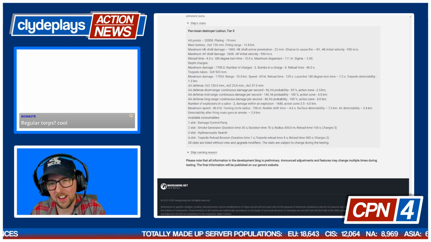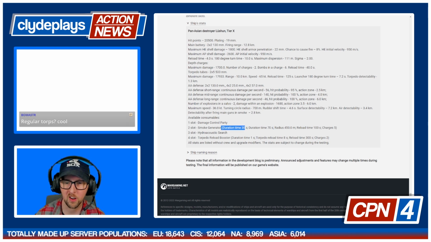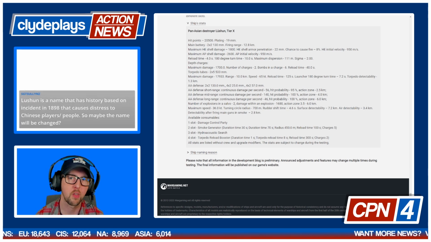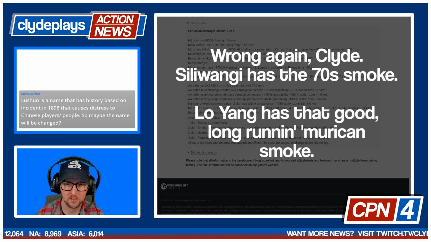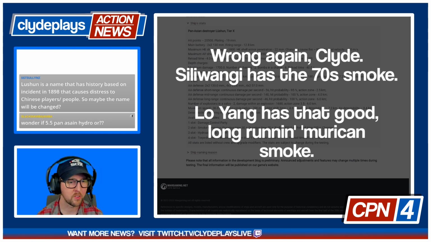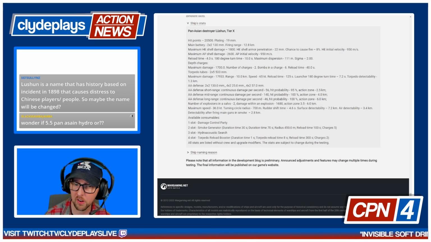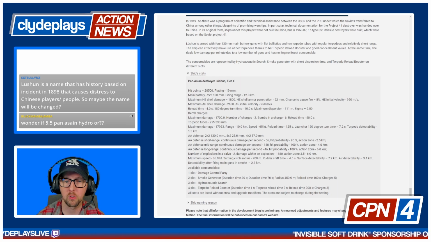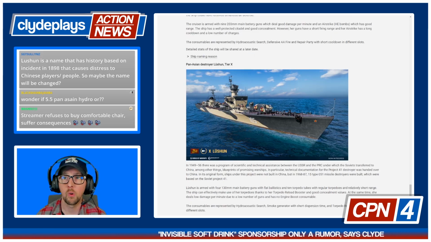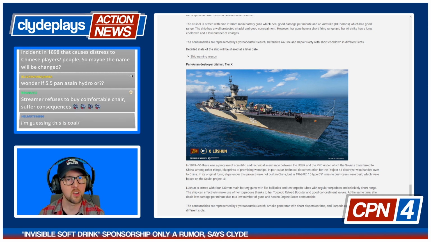Ladies and gentlemen of the jury, I implore you. She does have 70-second smoke, just like the German destroyers have. So this is not a very long smoke like you do have with Loyang and Siliwangi. Black Mamba Jamba says, I wonder if it's got the 5.5 kilometer Pan-Asian hydro or not. I wonder that too, and I'm hoping that we will find out more about Lushun very, very soon. With that, folks, we are all done with the news tonight.